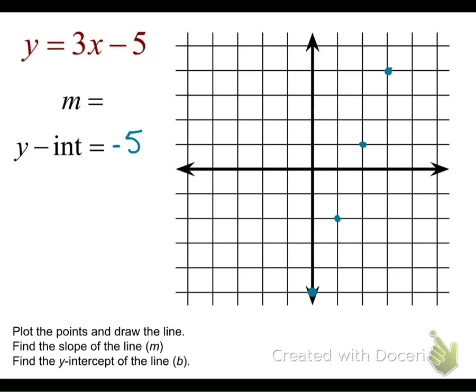Okay? So now we have enough plotted points that we can graph a line, right? We can draw a line. So make sure your line goes through all of your points. Draw your arrows. And now we have to figure out what m equals. You remember the lattice points? I know we just took the quiz yesterday for slope. When you're finding slope, you have to know the lattice points. We already have lattice points because we have plotted points, right? It's the same thing. So I'm going to find the slope.